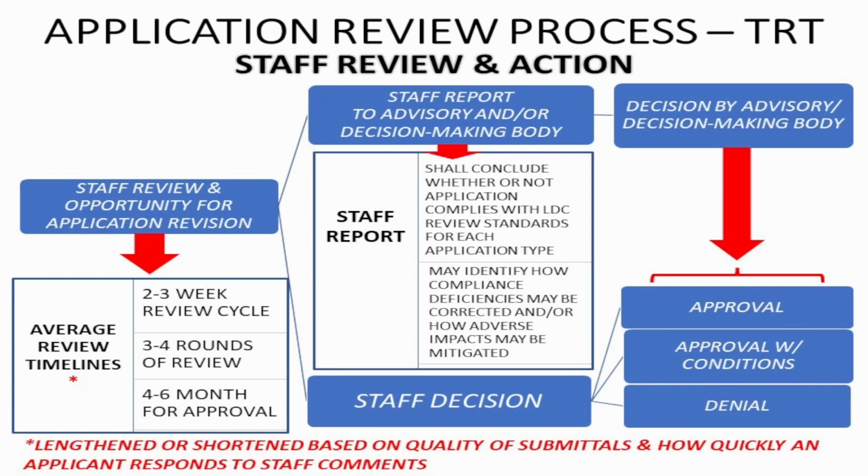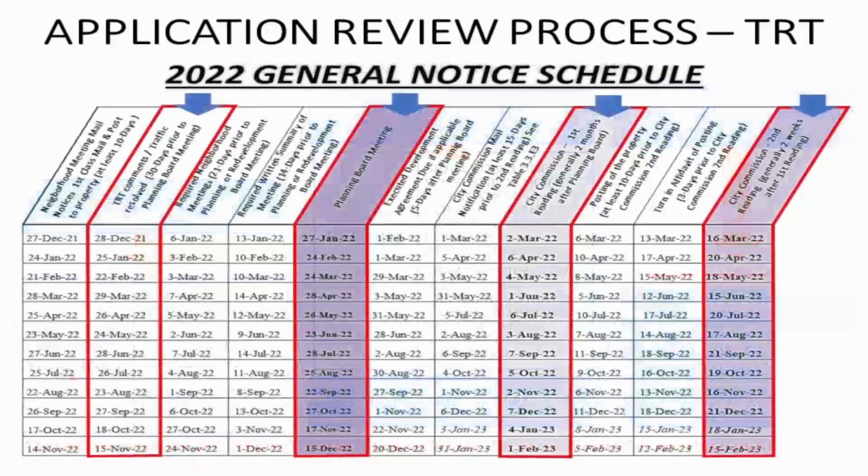All right. So I just wanted to identify this again. We do have a packet that's provided to applicants when they go to submit their application. This is provided to them in the pre-application meeting staff conference. It's about 18 pages long, but it includes this general notice schedule. It includes contact numbers and emails for all city staff members that are associated with the technical review team, and then it provides detailed information regarding our process and submittal requirements and the expectations as they move through the process with regard to the different components of the review and the requirements that they need to follow.